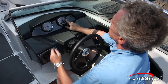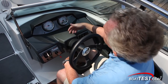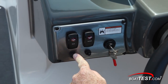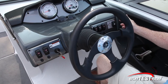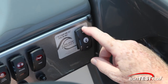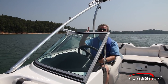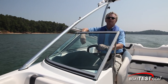We've got a very basic helm layout with only two gauges — speedometer and tachometer — but notice the tachometer has a digital multifunction gauge that lets you cycle through different parameters to get the information you want. Sunscreen right up over the gauges, rocker switches with circuit breakers underneath. Way over on the right-hand side is a great feature: no wake mode and cruise assist. When you're operating in no wake mode, just giving a couple of hits up or down allows you to add or subtract speed incrementally. When I'm in the seated position, my line of sight is just above the windshield frame, and with the flip-up bolster, I'm above it all anyway.